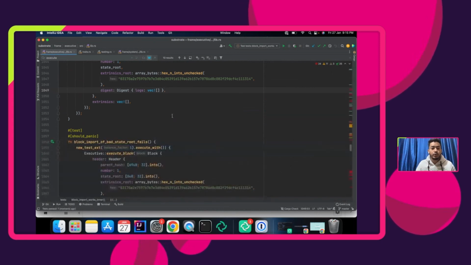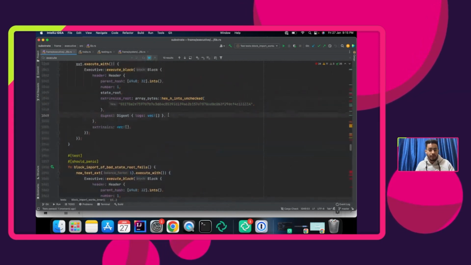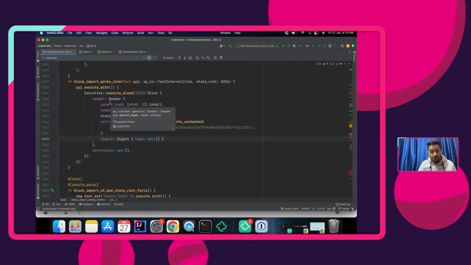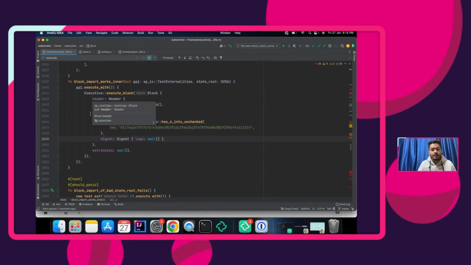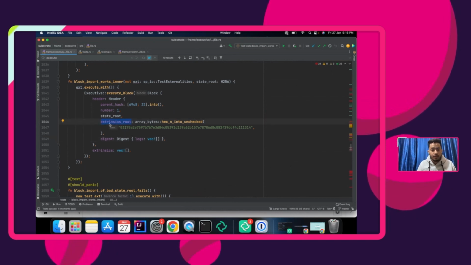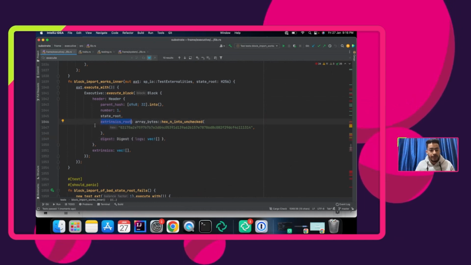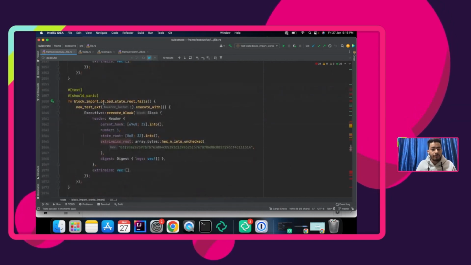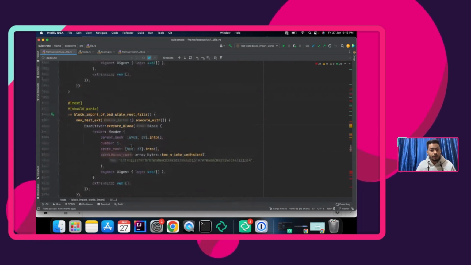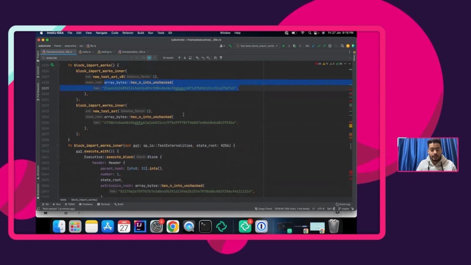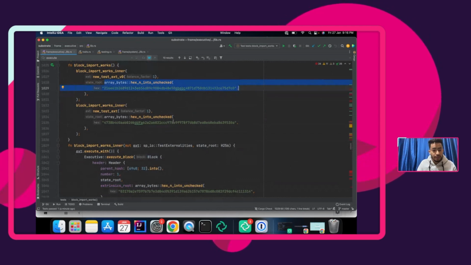Now let me show you how it is different and how we can make some alteration here. We already know, from the final check we saw in the code, that we are doing some assertion over the state root and the extrinsic root. This is how we are doing it at the final step, right? The next test case is about block import with a bad state root failure. Here we are providing a hard-coded state root, because this is what we get after successful block execution.